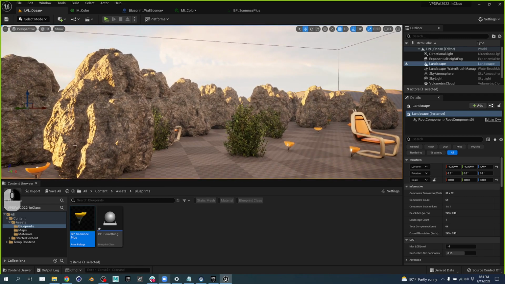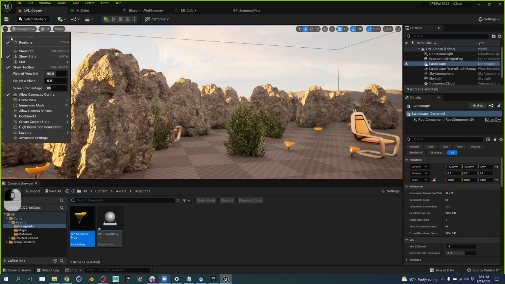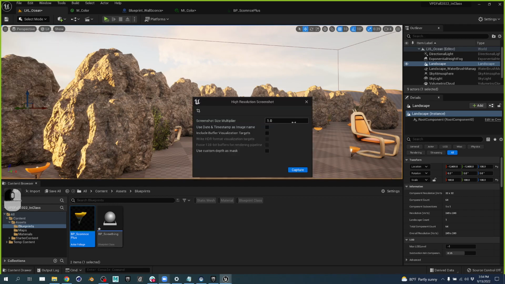Oh man, look how nice that looks. That light just on that rock. That's pretty crazy. So we just go over here at the top left of the viewport, say high resolution screenshot, and then it says screenshot multiplier. It's the size of my layout. So this is a 2560 by 1440 resolution screen. If we take a screenshot, it would be this sub matrix of that screen, so something around 720p. But if I do a multiplier, it'll multiply it, and you can make a much bigger screenshot. Don't go above 8 or you will crash your computer. But I can do 2 or 3 times.